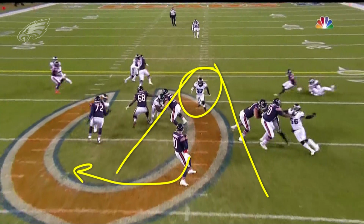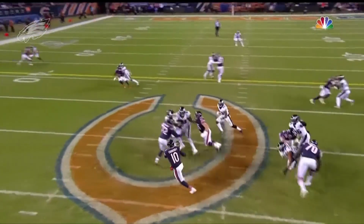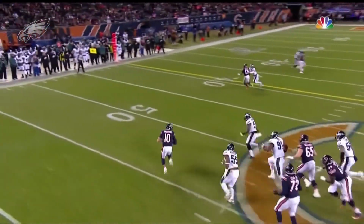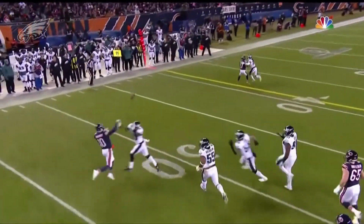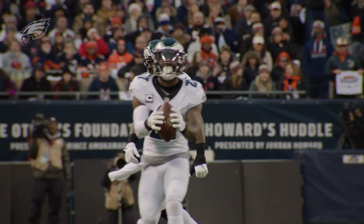And that's exactly what happened. So Bradham here does a really nice job of playing with instincts, and as we run this play, he forces Trubisky out of the pocket. Trubisky's now on the move, and you get him being a little hurried, a little frenetic, and that's exactly what you want, and they win that important third down.